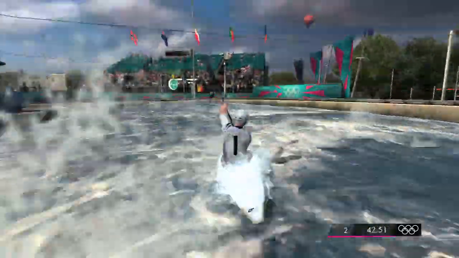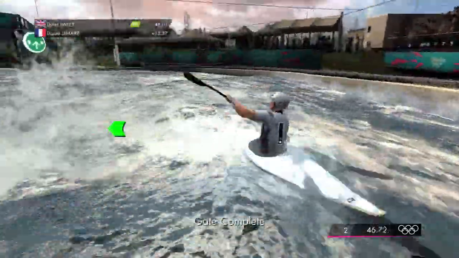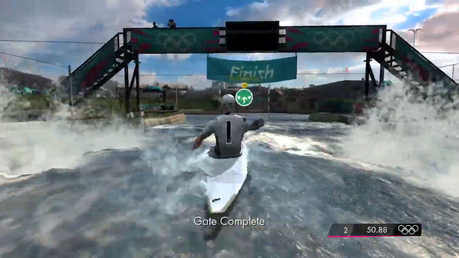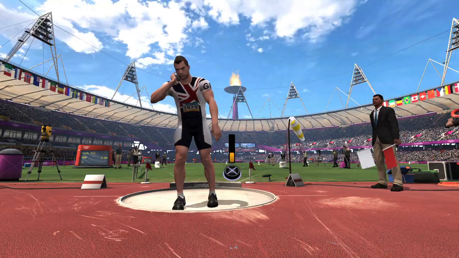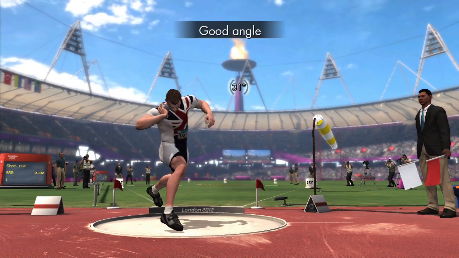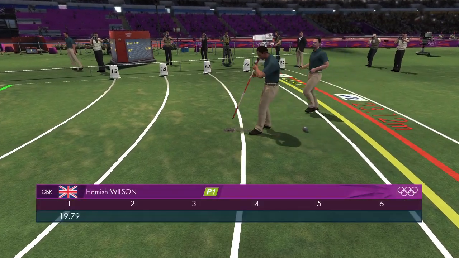And how do you control this? Is it just simply using the analog stick to control where you go? There's nothing else to it. It's the analog stick, and you can weave your body with the right stick, and you use the left stick to control the canoe. Okay, because the shot put, for example, seems a lot more straightforward. Yeah, I like the throwing events. The ones where men throw things long distances are really cool.